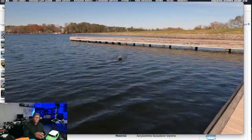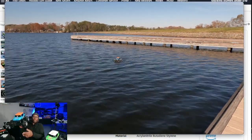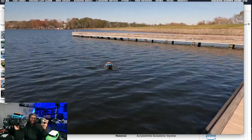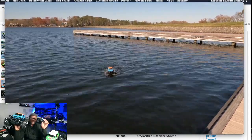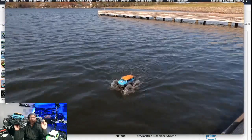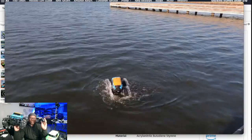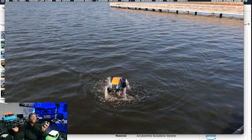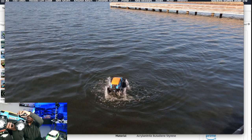So this is the AMP. You saw the two first. And like I said, you can submerge this. It's got a belt clip on the back, so if you take it to a swimming pool, they can actually get in the water swimming with the truck in the water, and then they can control this under the water. It's not going to damage the controller at all. And like I said, power button on the top.